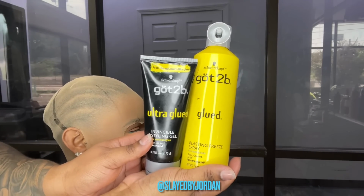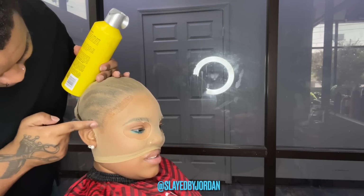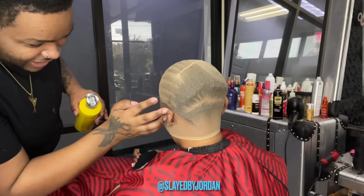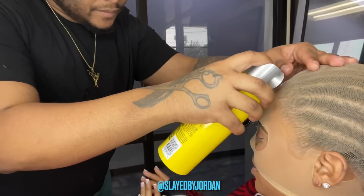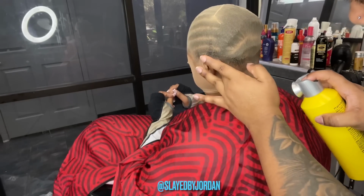We will not be sewing this cap on at all. All we'll be using is the Got2b Ultra Glued Gel and the freeze spray. So you're going to carve out her hairline with the Got2b Glued Gel, the black bottle, and then you're going to go on top of it directly with the freeze spray. And now you just want to sit her up under a hot dryer on high for about 10 minutes.